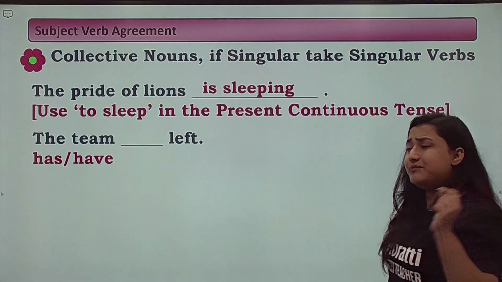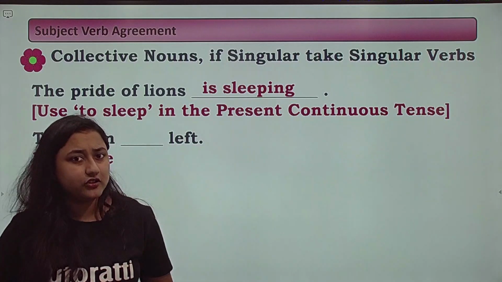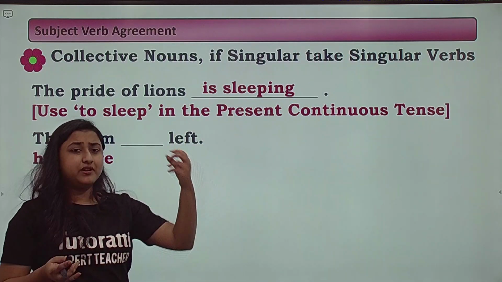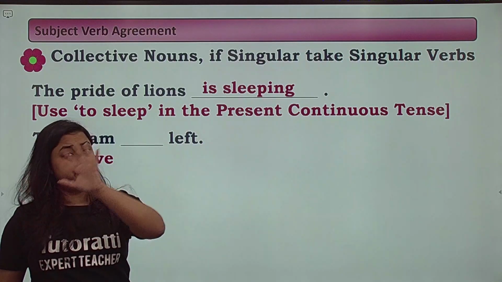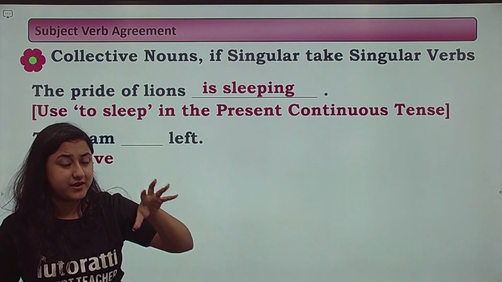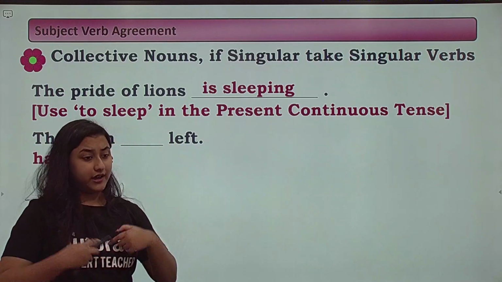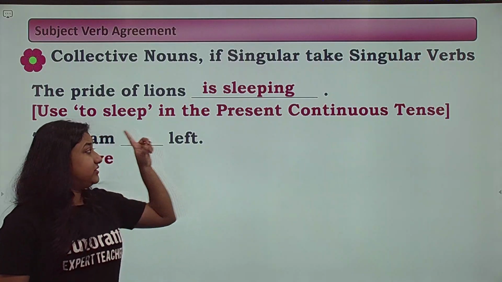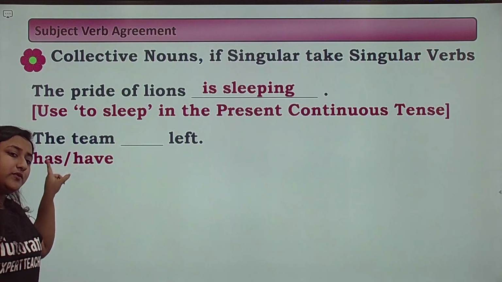The team dash left. Now you might say मैम team तो अकेले नहीं होता, team में बहुत लोग होते हैं ना. Team में there might be 5 people, there might be 10 people. All those people have left. People के बारे में, members के बारे में अगर बात किए तो they have left. But how many teams are there? अगर 5 लोग हैं तो भी you form only one team ना. तो the team means only one team. Singular है so we'll use has.